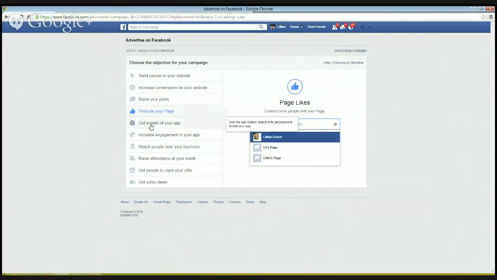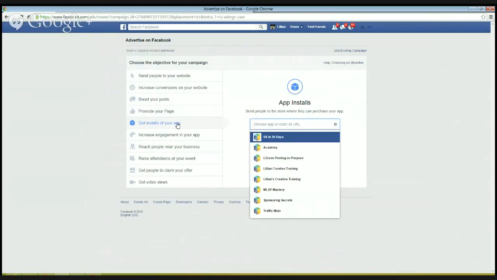And these other options I'm not really familiar with because I've never done them. You can get installs on your apps. I have apps. This is another great way where you can get people to click on your offers. You can have an offer that's going to a URL in the form of an app, and you can just take them there.